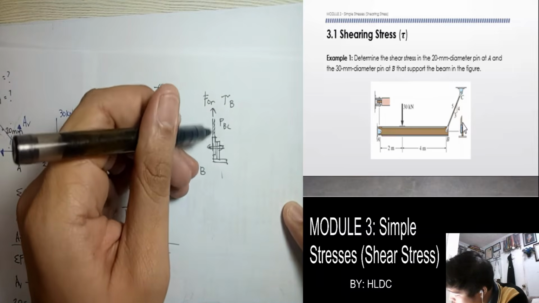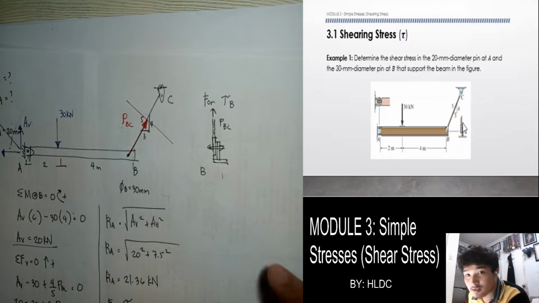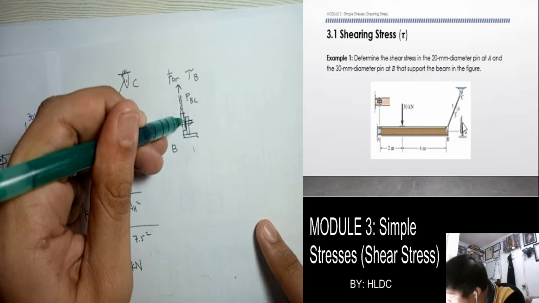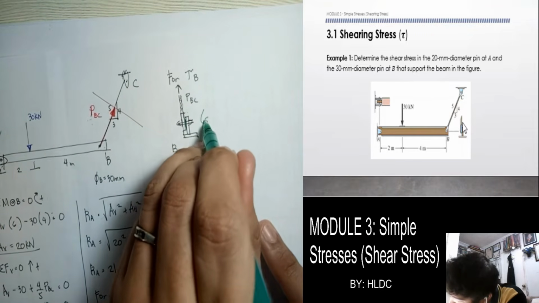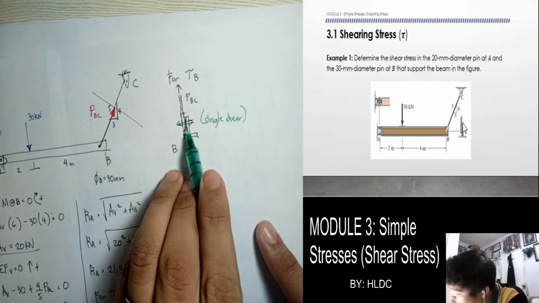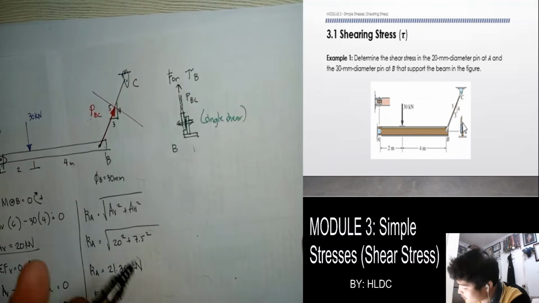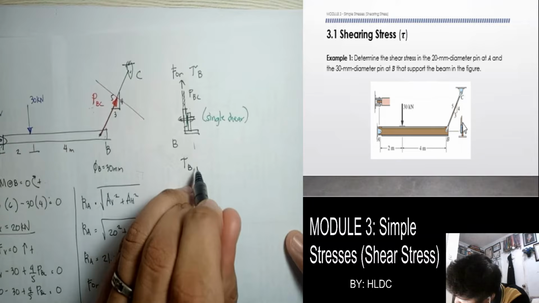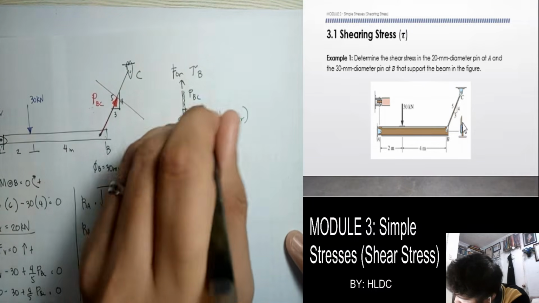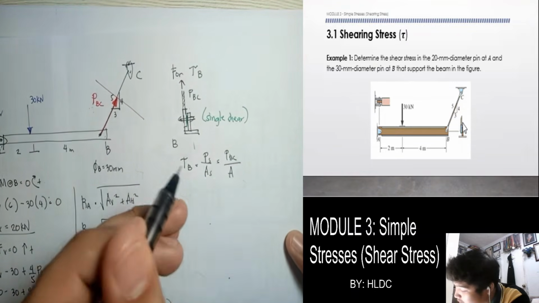Anyway, so para maputol natin yung cable, mahiwalay natin yung cable dun sa member, ilang area yung puputulin dito naman, class? Ilang area yan, class? Isa lang, di ba? Kailangan dito maputol siya. So, therefore, this one is under naman na single shear. Isang area lang yung kailangan maputol para mahiwalay natin yung dalawang member. So anyway, so that's shear stress at B is equal sa shearing force over the sheared area. So yung shearing force dito is yung PBC, while yung sheared area is yung one area lang ng pin.